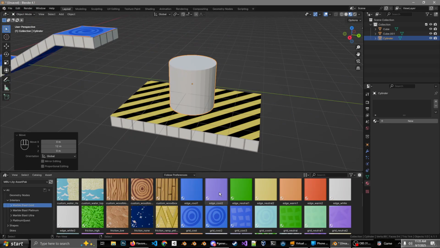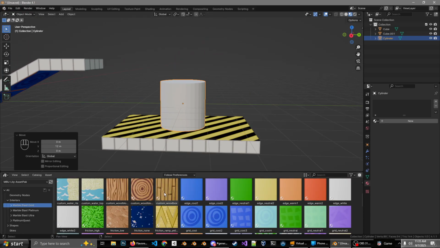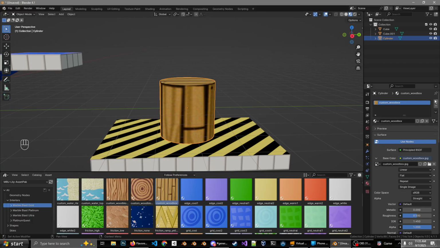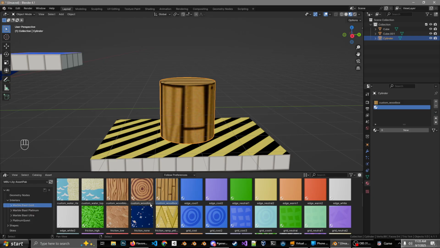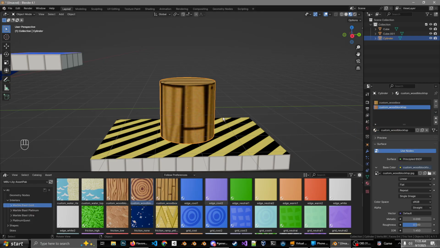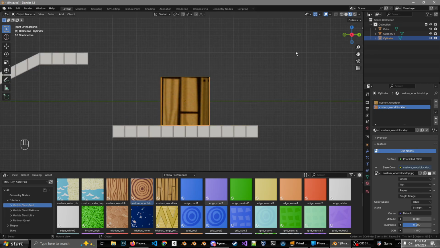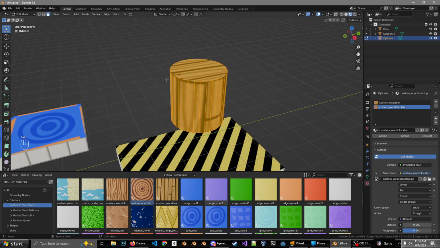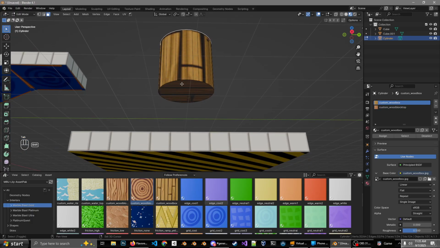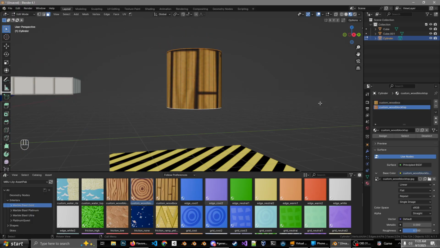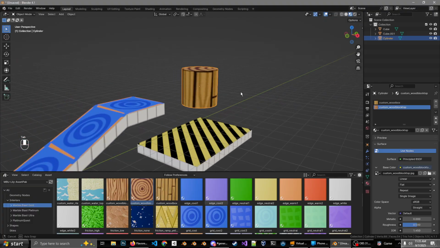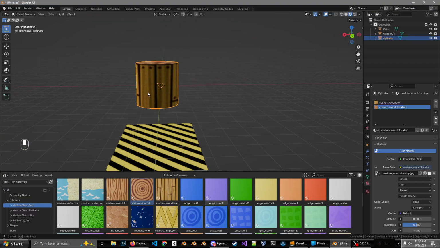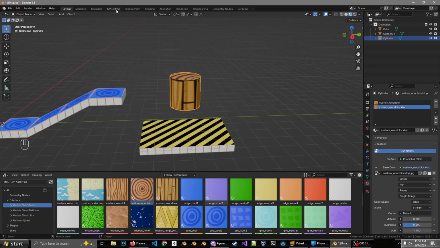And you know what? Let's be creative with it. Let's put the custom wood box on here. Another texture, let's do custom wood box top. And let me move this cylinder up just so we can see the bottom as well. Go into edit mode. Top, bottom, custom block top. And you might notice it does look pretty scuffed. So let's go into UV editing.